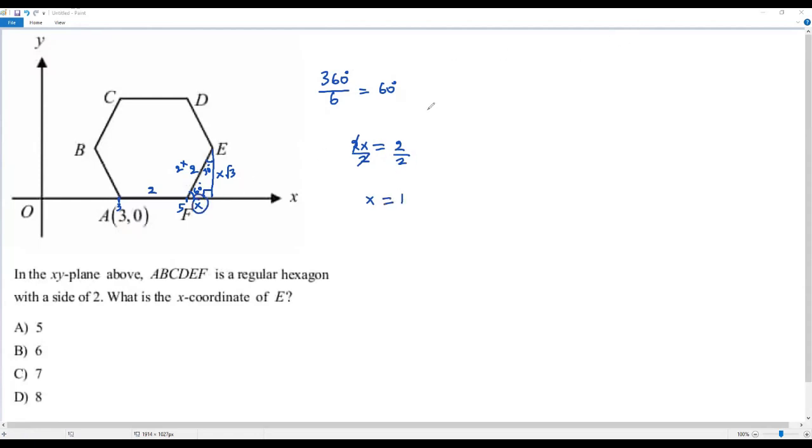Now we can replace this x by the value that is 1. Okay, let me write over here 1. The length of this line segment is 1. Already we know that we have the value 5 on the x-axis over here, and we know that the length of this segment is 1. Then what value will we have over here? So that is 5 plus 1, that is 6. Okay, so we have the value 6 on the x-axis corresponding to the point E. So this value 6 is the x-coordinate of the point E, and we find this value 6 in answer choice B. The correct answer choice for this question is B.